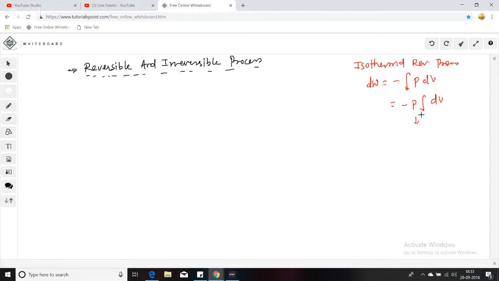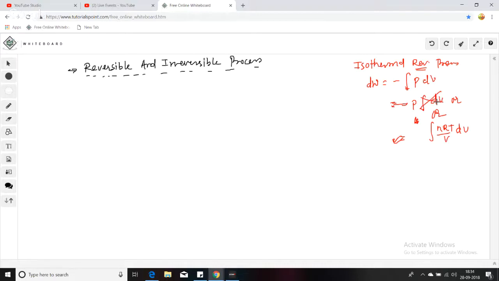Right? Did we take this pressure outside or not? Oh, it is reversible, no? So we haven't done this, right? Okay, let it be. We actually have two ways here. Either we can take this pressure out, or we can let it be inside and substitute this as nRT by v dv, and then integrate. Since it is reversible, we have done it by this way, not by that way.